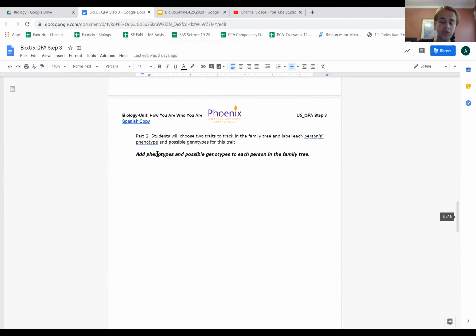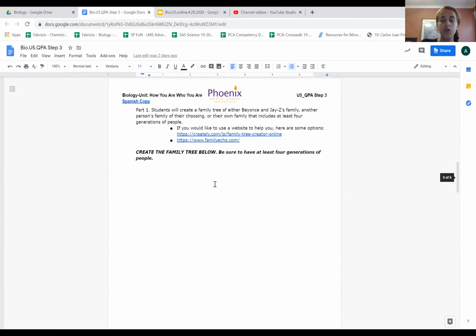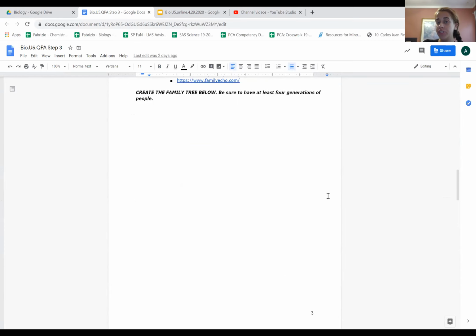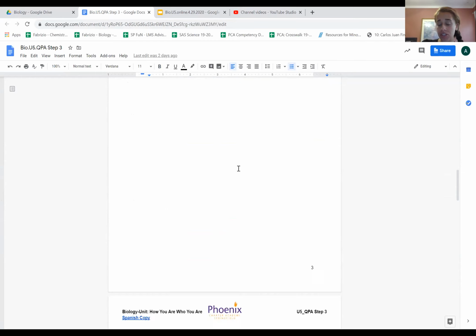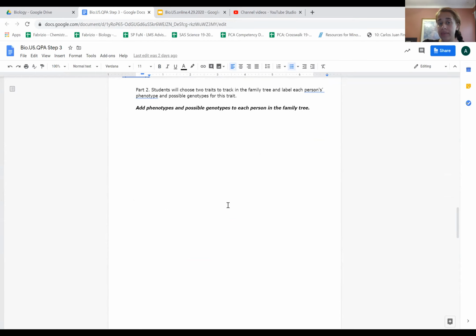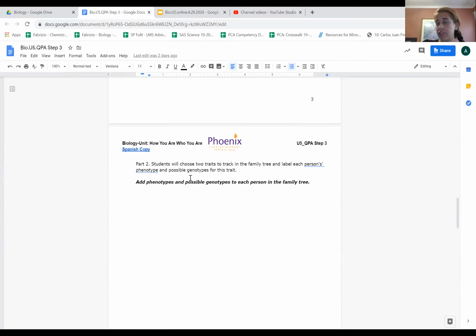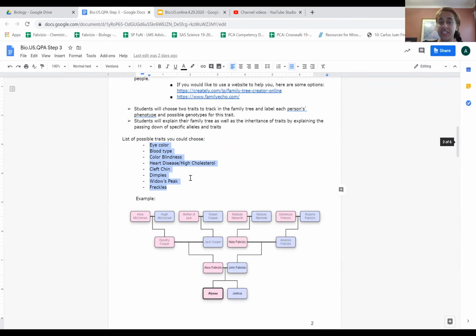You can do that here. If you already wrote out your family tree, you can just add it onto the same page, or you can do it on this separate page, whichever is easiest for you and makes sense for you.